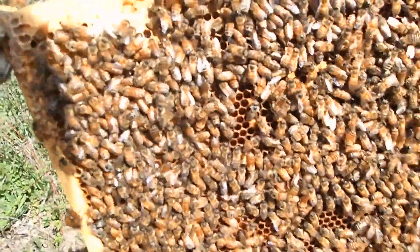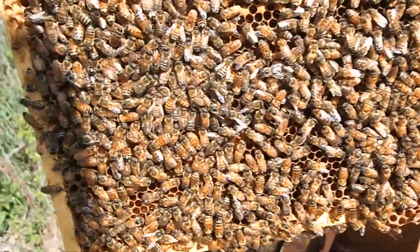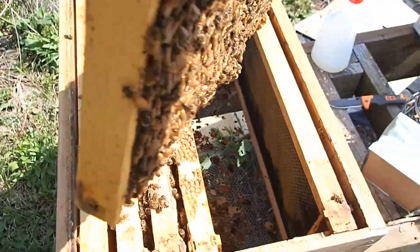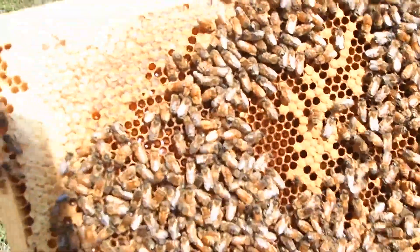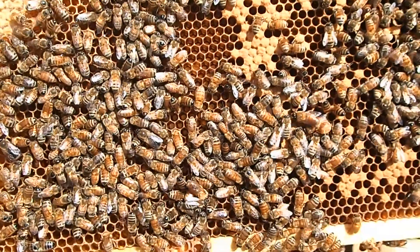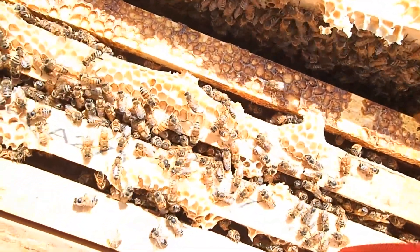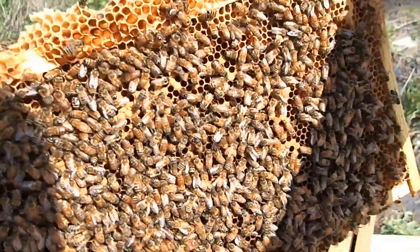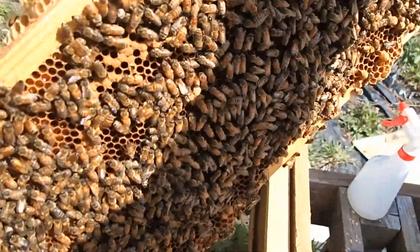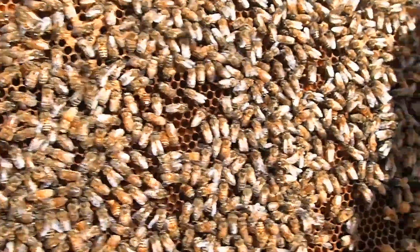On to our next frame — again, we're going to hold that over our hive and kind of look quickly to see if we can find the queen in there anywhere. I do not see her. Flipping this real quick — there's a darker, a little lighter brown area — still not seeing her anywhere. So I'm going to drop this one in carefully. Lifting up the next one — I do not see the queen on there either. Checking this side very quickly — I do not see the queen on there either. Drop this one in.